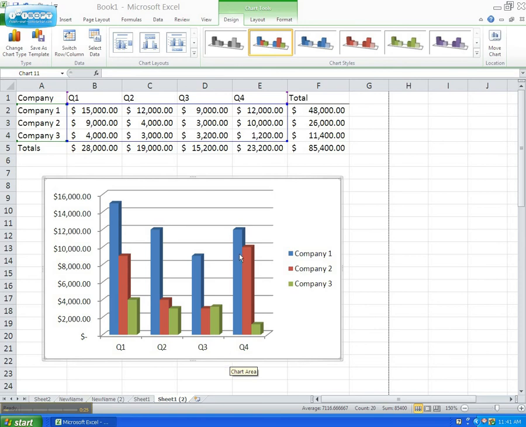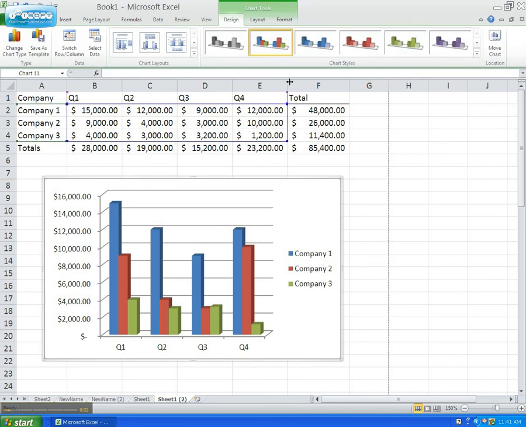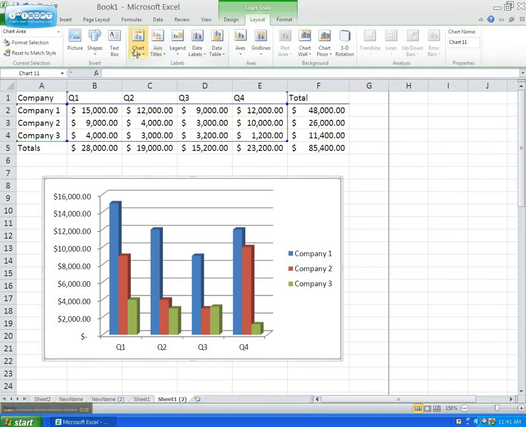There's a number of different things that you can do to your chart. If you select your chart, if I'm not selecting it, I don't have the options here, but as soon as I select my chart, I have my chart tools up here. If I go to the layout tab, there's all kinds of options you have here in the labels section. We're just going to focus on those. You can play around with the other things if you like.